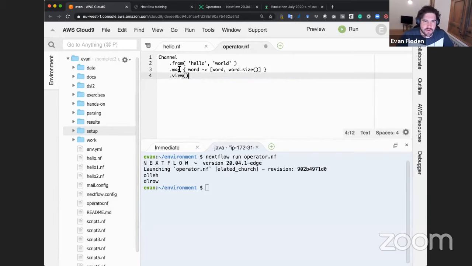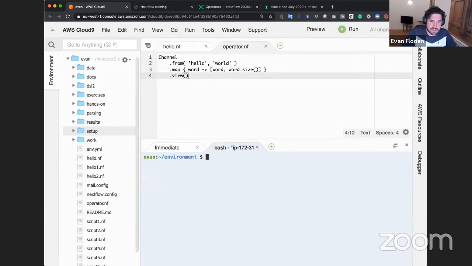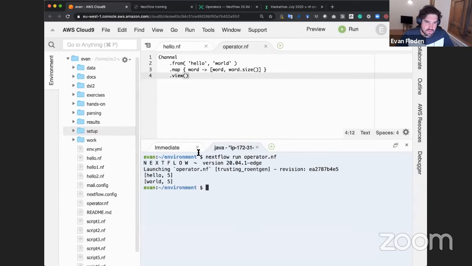We're going to do the map operation. And now the output channel is going to be a tuple of word and word size. This is very similar to the example we just saw before, where we created an item times itself. But let's do word, hello, 5, 1, 5. Again, if I change this, we can have whatever we want. But the key thing to note is the structure of this. This is now a tuple. This is a tuple of 2 elements.